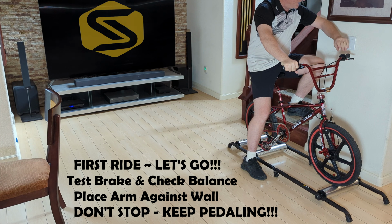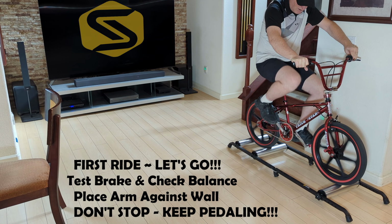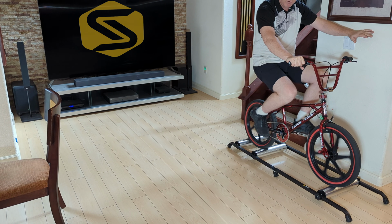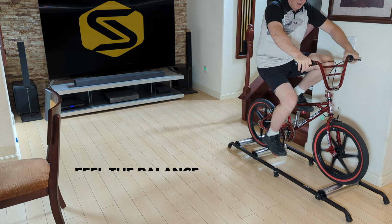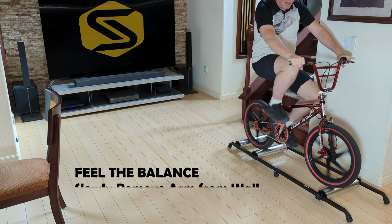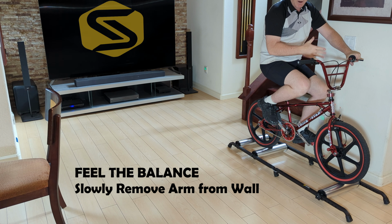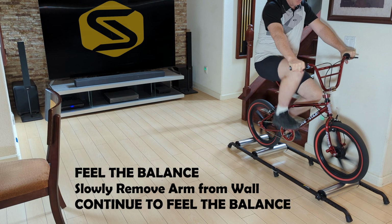What I do recommend is just get yourself against the wall, get that pedal going, and get the other foot up and get that motion started. What this will do is those gyros will get the bike up and get you onto the rollers. And as you can see here, I don't have both hands on the handlebar, but if I have my elbow up against the wall, I can stay pretty much in an upright position. And as I feel the balance, I can take myself off. And I can just work on this balance. And if I need to, I can fall back against the wall. This is absolutely the very best. Once you have this pretty much figured out, then you can clip in if you know you're gonna be good.